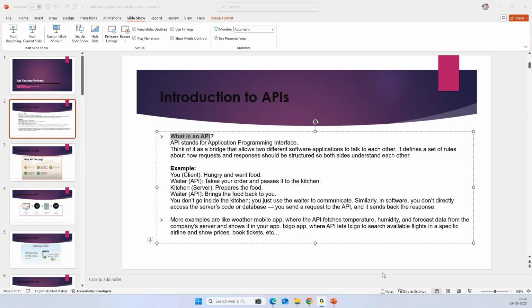So basically, in JavaScript we are not going to use much in-depth knowledge, because when we are writing the test scripts for API testing in Postman, only Chai assertions are required. Only Chai assertions are basically required from JavaScript. That will be sufficient, and I'm going to cover that as well for you.